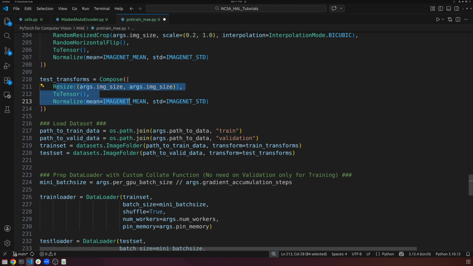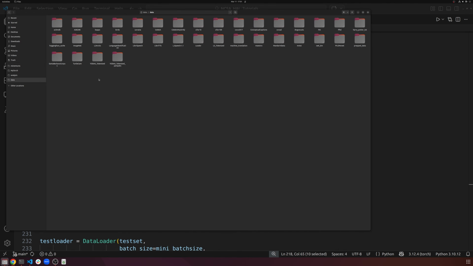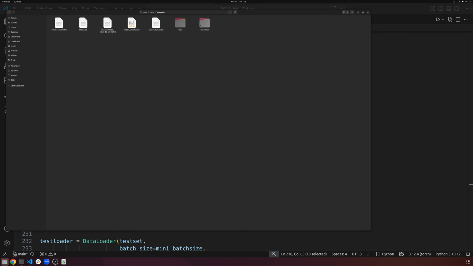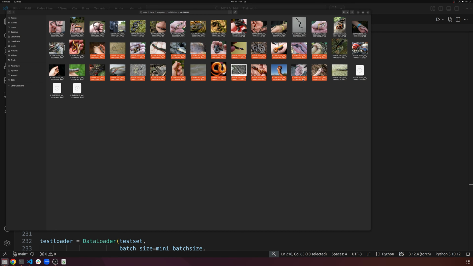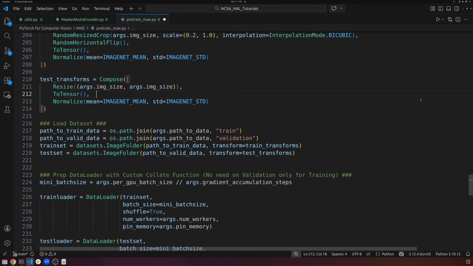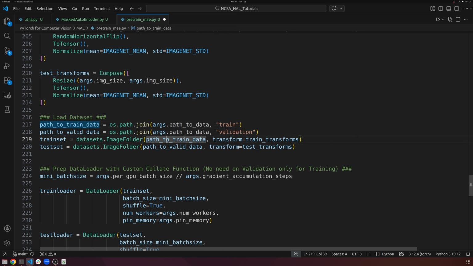To load the dataset, we're going to be training on ImageNet, which has a train and validation folder, each folder having its subfolders. So again, if we go to data and then ImageNet, there's a validation folder, and the validation folder has all our subfolders with actual images in it. So in this situation, we don't really need to do anything. The dataset's ImageFolder just does it for us.